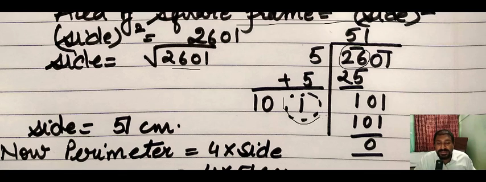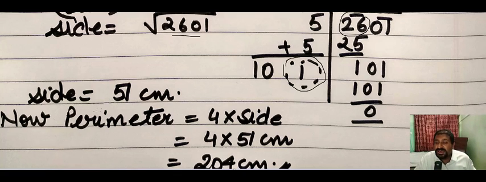So here I have written 5, and then I have added another 5, which comes out to be 10, and here I circled it. Here you have to select a digit starting from 0 to 9, and whatever digit you select, the same number we need to multiply. So on taking the digit 1 here, 101 into 1 comes out to be 101, and my remainder comes out to be 0.